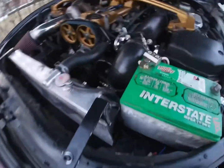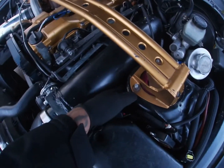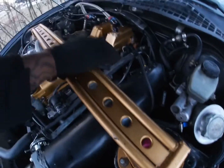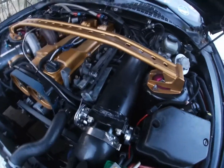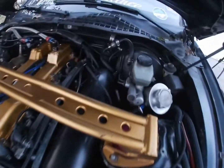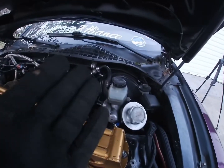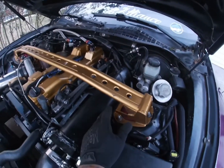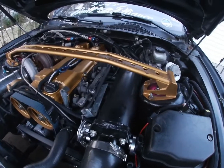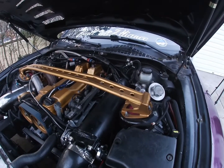Alright, so the reason why I have to hoist the motor up pretty much sideways is that I literally can't get my hand down in here to get the bolts underneath the manifold. So every time I do it, I have to hoist the motor up versus banging all on my brake booster and everything. But even then, I still had to do it to get to the bottom bolt. So first things first, let's get this strut tower brace off.